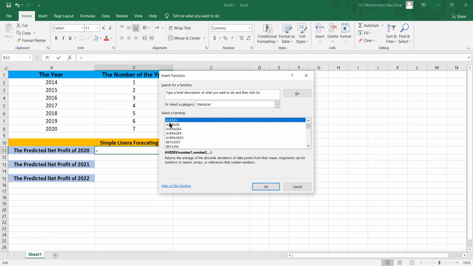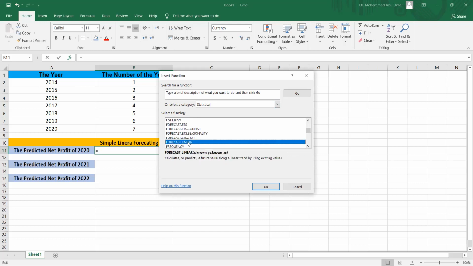Now you can search and find your function. In our example, the function is FORECAST.LINEAR. All of the functions in the Statistical category are arranged alphabetically. So we can find it here. Look, FORECAST.LINEAR. Now you should select it, then press the OK button.